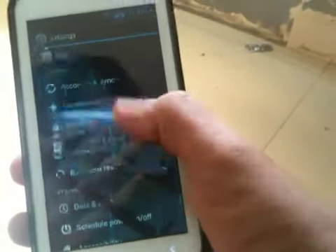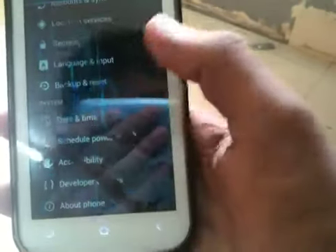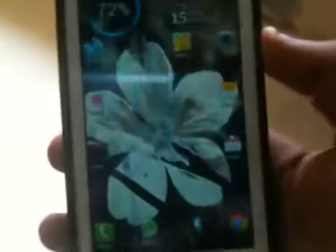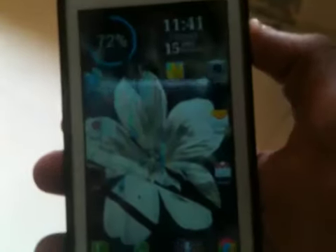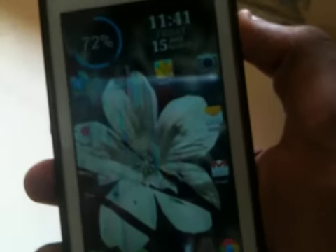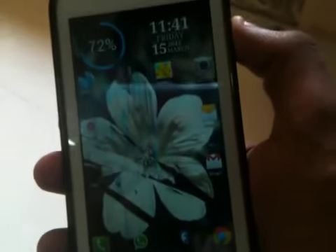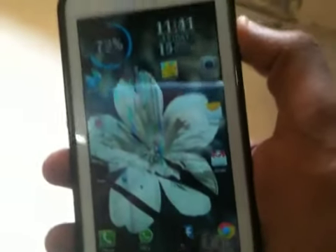For the time being, let me show you that I am running Ice Cream Sandwich 4.0.4 — as you can see, Android version 4.0.4. I'm gonna quickly download and install the official Jelly Bean 4.1.1, which has been officially released by Micromax, and give you all a quick update review.